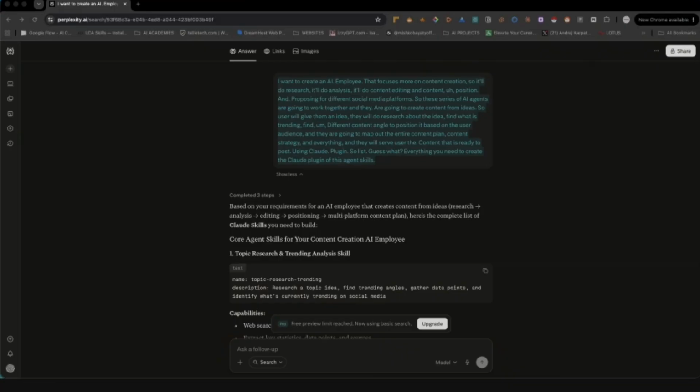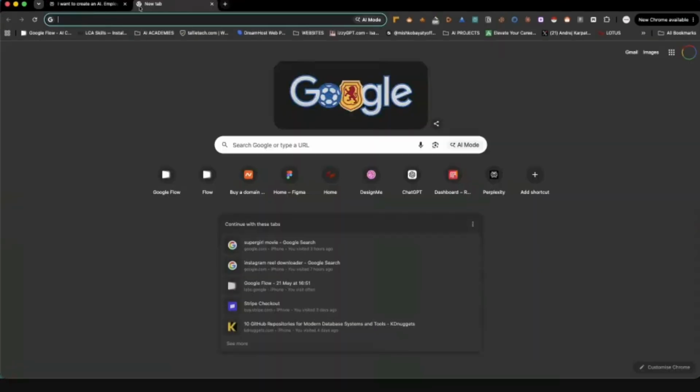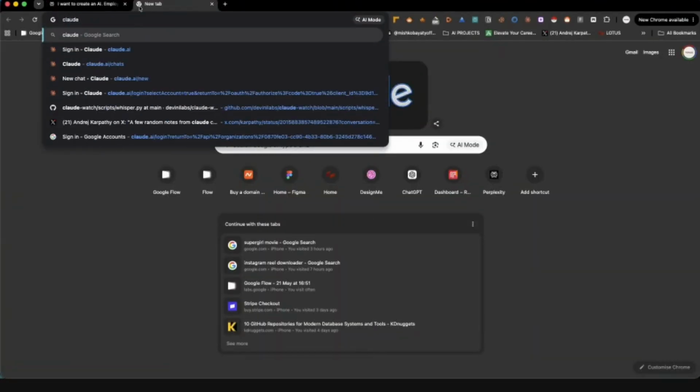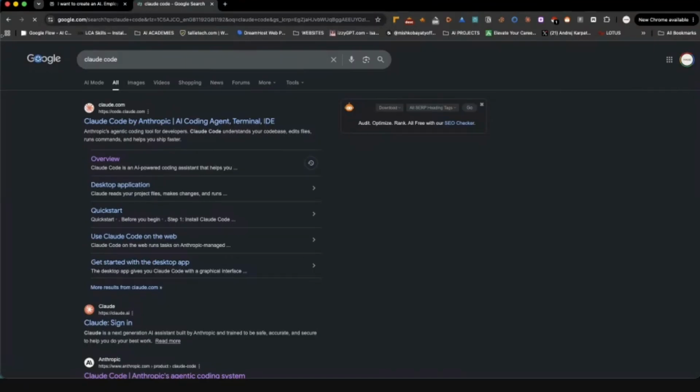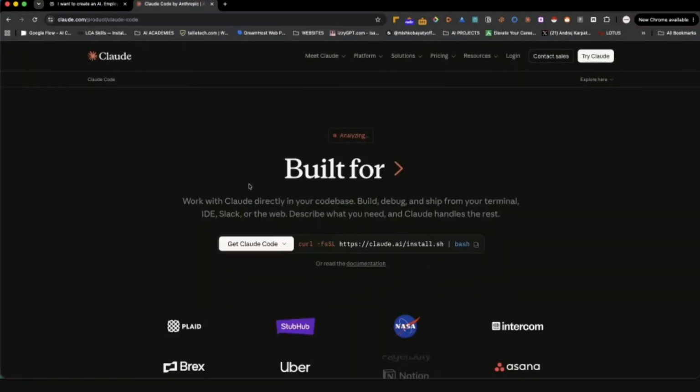So what we are doing today is a continuation of what we started last week, which is Cloud Code. Like I shared last week, Cloud Code is a tool by Anthropic. Anthropic are the people that develop Cloud AI.